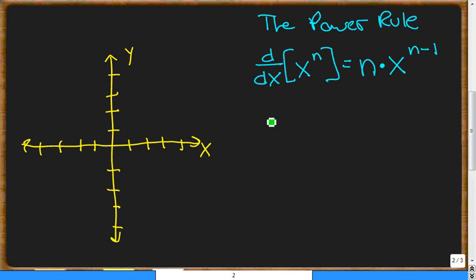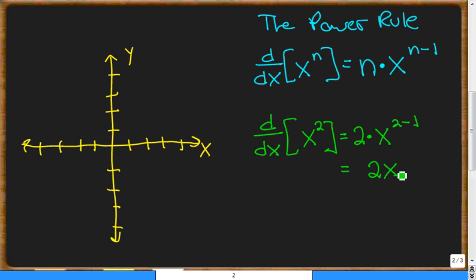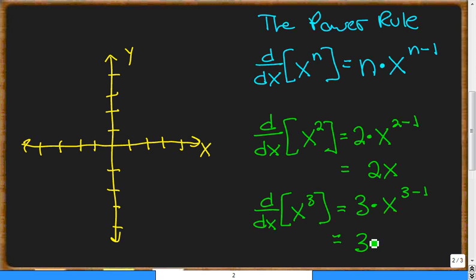So a quick example of that would be the derivative of x squared. When we bring the 2 down, remember there's still an invisible 1 out there, but anything multiplied by 1 is just going to be itself. So you're going to end up with 2 times x to the 2 minus 1, which just ends up being 2x. So the derivative of x squared is just 2x. And if I did another example here, just real quick, x cubed, you're going to bring the 3 down. We have x. Original exponent was 3, and you take 1 away from it. Well, you end up with 3x squared. So you see kind of how these numbers float together.